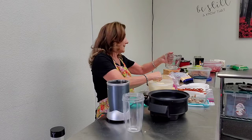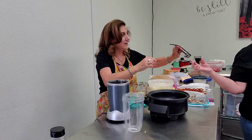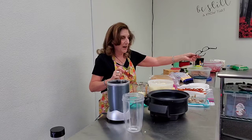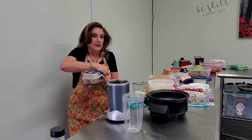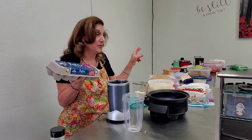One nice thing about doing it in a measuring cup is I'm going to do the basic recipe. Half a cup of mozzarella cheese and one egg. I always get good eggs — Trader Joe's has pasture raised. Don't let 'pasture raised' and 'cage free' trick you. At Natural Grocers they have organic and pasture raised eggs. These are just pasture raised, but at least you know they're eating worms and things outside.